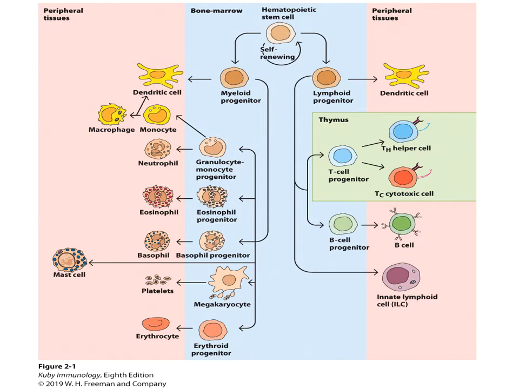And so if we look at the myeloid progenitor on the left, it will differentiate into a granulocyte monocyte progenitor, an eosinophil progenitor, and a basophil progenitor. And then we also get our megakaryocyte and erythroid progenitors. Our erythroid progenitors are going to become erythrocytes or red blood cells. So very important, though we don't talk about it much in the immune system, so you can kind of cut that off there. The megakaryocyte is really important because it creates platelets, and platelets cause clots.